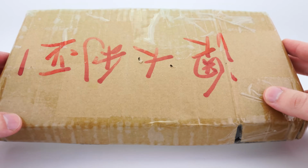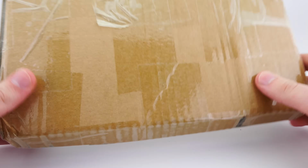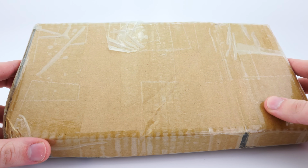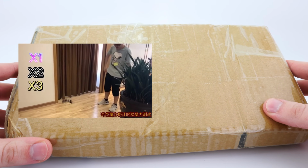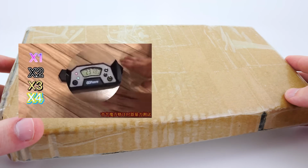In today's video, we have a really exciting first look at the QIYi Timer. Now this is the first timer they have ever released, so I'm very excited to see what it's like. They have released some video clips of the timer. The biggest thing they are showing off is the durability. I'll insert a clip here of them dropping it on the floor and the timer is still running and working, which is really impressive. So I'm really excited to have a look at this and see what it's like.